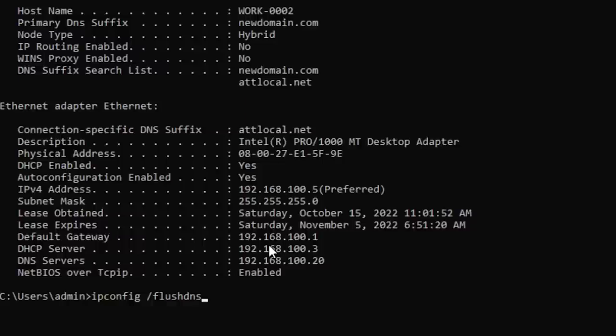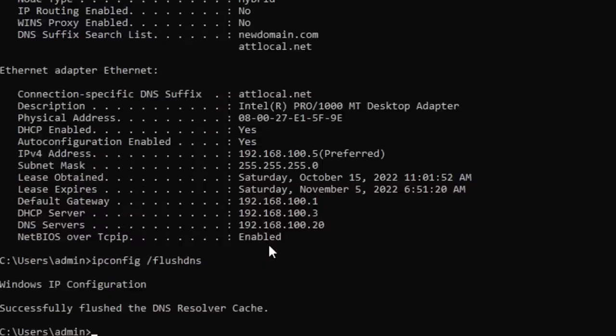At this point, the computer doesn't know that we've deleted the records. So if we flush DNS and hit enter, it's going to flush this record, and it's going to repopulate with the new forwarding record on the server level and on the local level. That way the network access to this computer is working again.